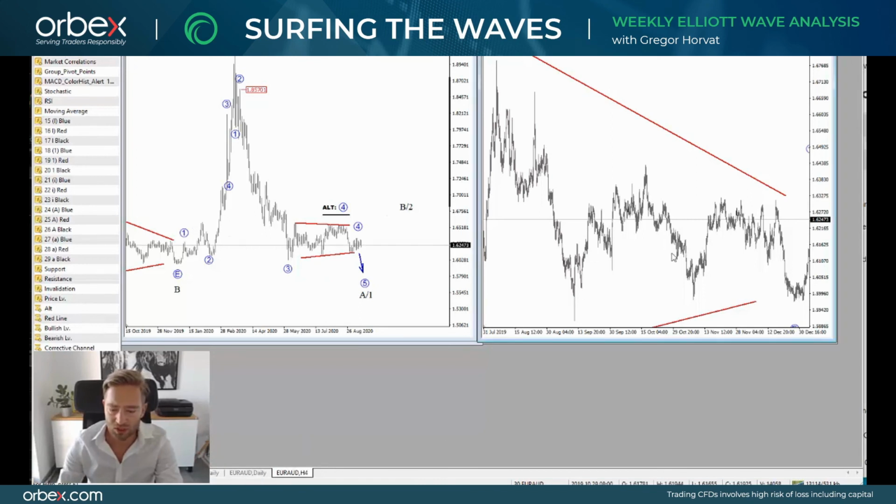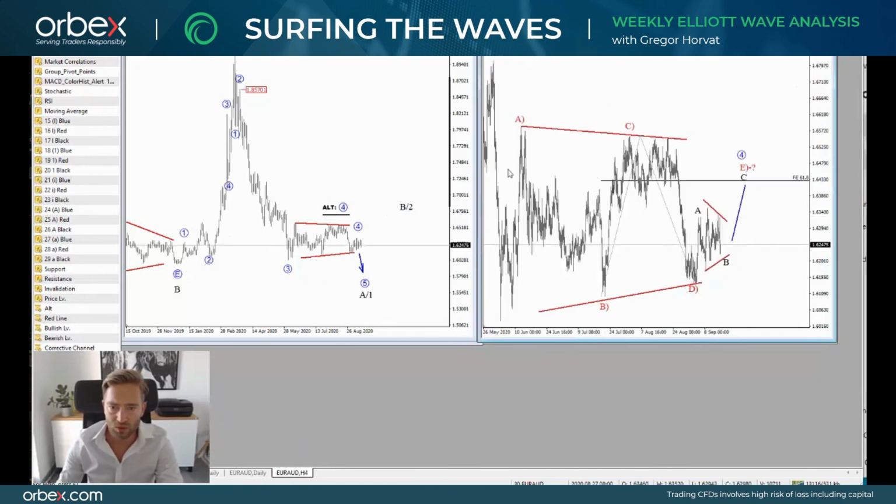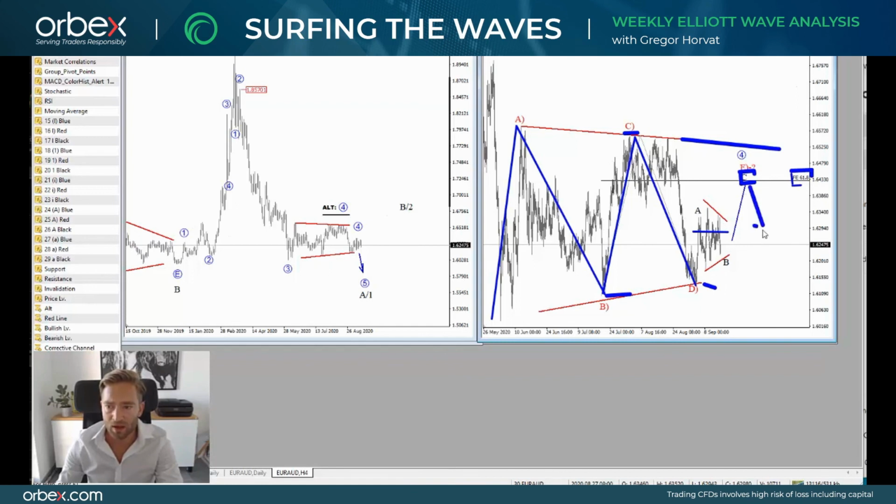So looking at the subdivisions here of this EUR/AUD, that's a wave A, you have a wave B, a wave C, wave D. It looks like we are now making wave E. Wave E rise has an ideal resistance at a 61.8% projection of wave C measured from the end of wave D. So that's the textbook zone where it could limit the upside. And of course, at the upper side of this triangle range, at this trend line. So I think it is still possible to see slightly more upside, but let's be aware of a potential new reversal down, maybe later this month.